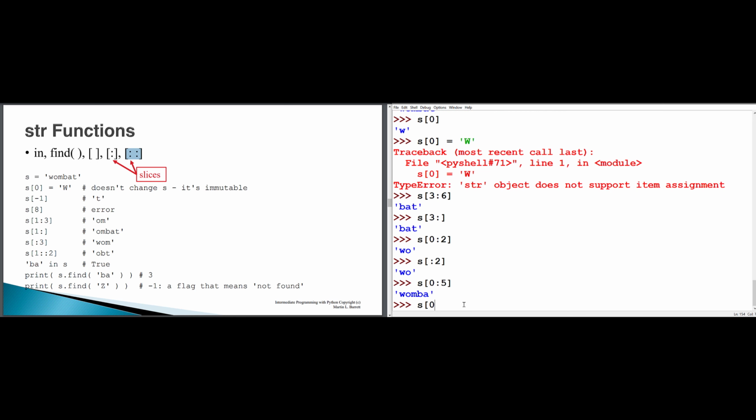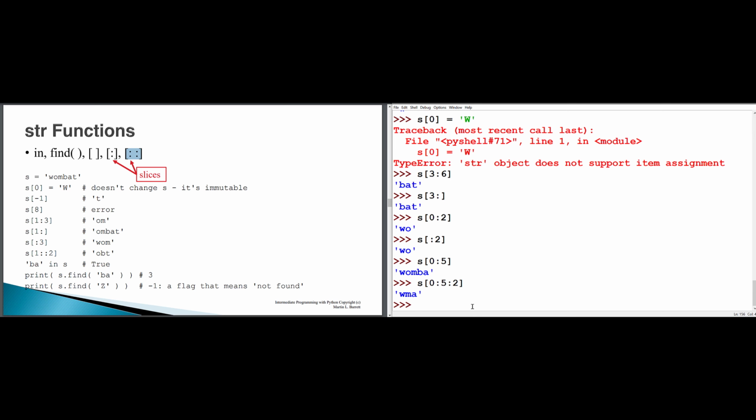But if I say S sub 0 colon 5 colon 2, that means to give me every second character from womb. So that's going to be WMA. WMA is the acronym for something, but I don't remember what. Oh, in Minnesota, that's a wildlife management area.